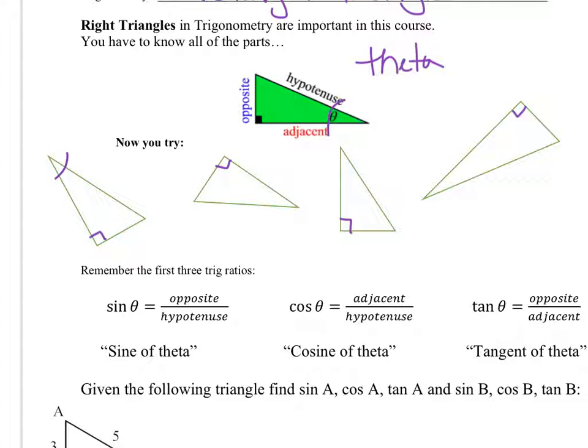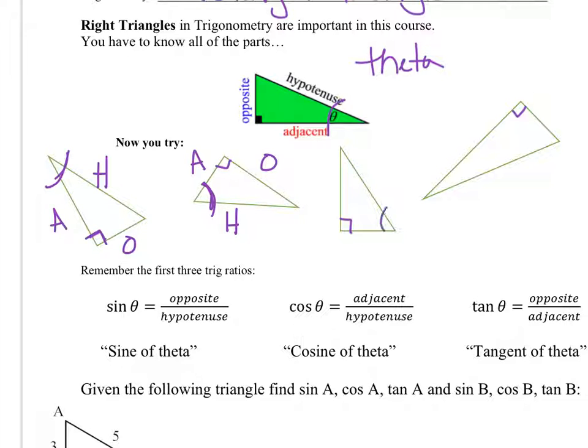So we have that angle right there we're talking about. So we know this is the hypotenuse. Between the angle and the right angle is your adjacent. And the other one is the opposite. So say this one's the one. This would be your adjacent. Across from the right angle is your hypotenuse. And then the third one is the opposite. So between the angle here and the right angle, I got a little messy there, that is your adjacent.